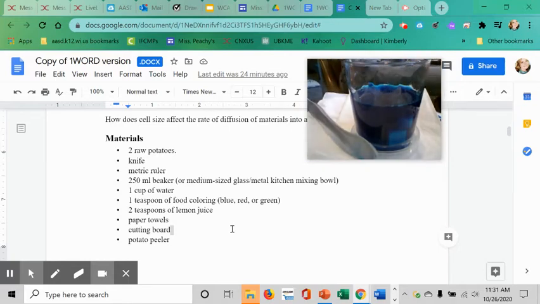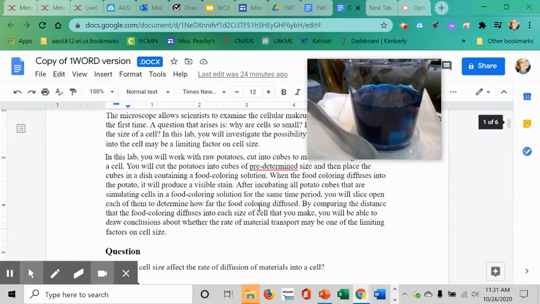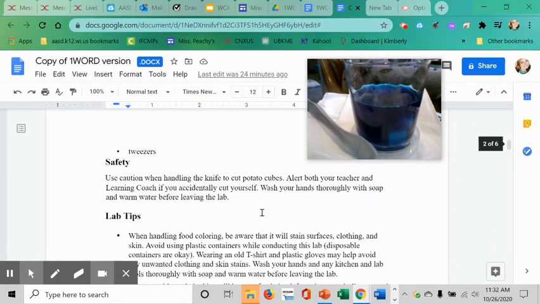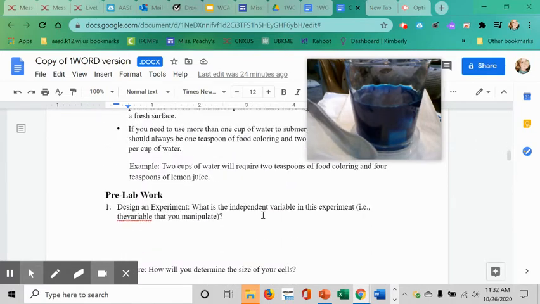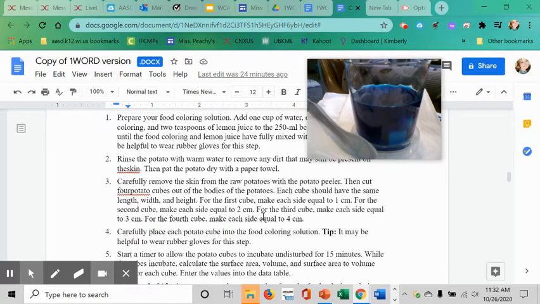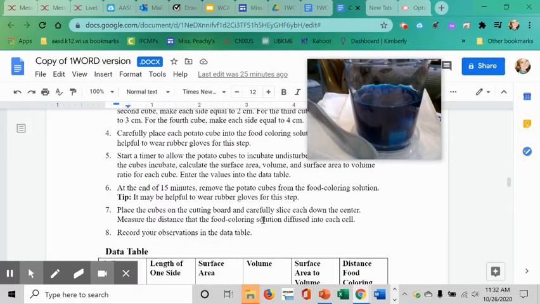I believe if I look at your directions in here, I think it says to wait like 10 minutes or something like that. Let me just double check on that. 15 minutes. You might find 15 minutes isn't adequate. Sometimes it does work to let it wait a bit longer. So I'm going to set my timer for 30 minutes.